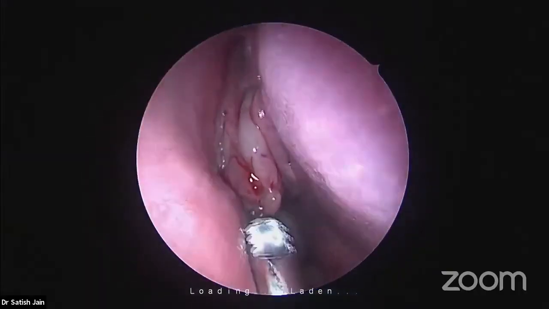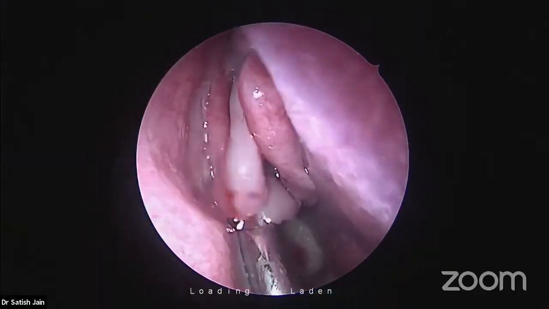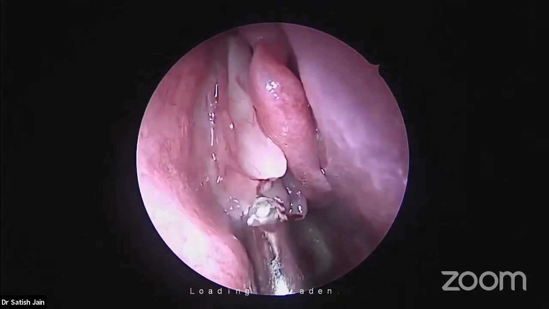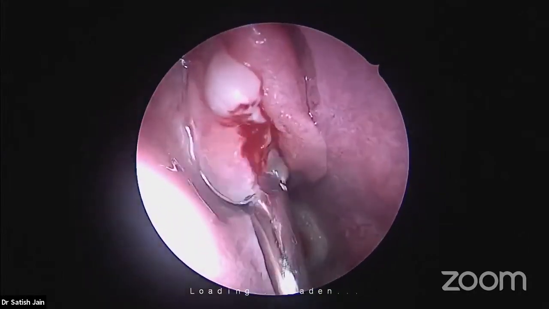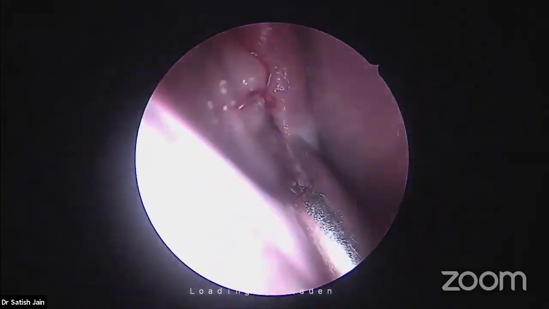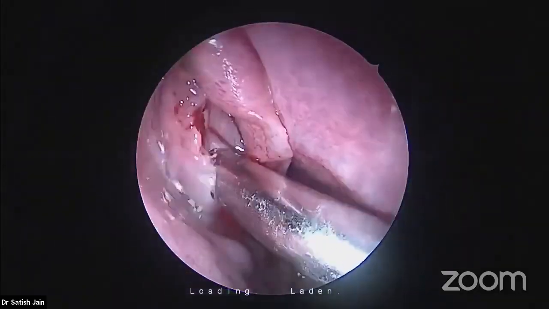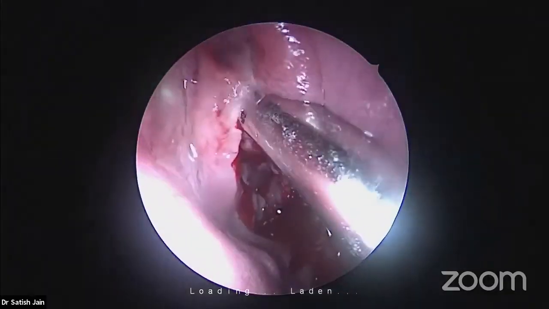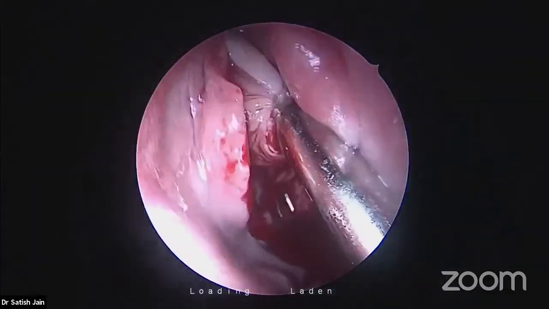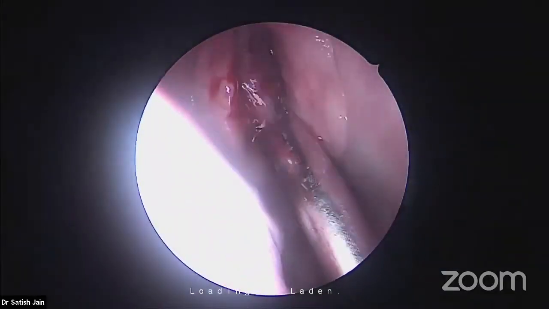So the best thing is to reduce the heart rate rather than reduce the BP. In a cardiovascularly labile patient, a coronary labile patient, a reduction of the BP can result in ischemia. And now the first thing I am doing is giving repeated injections and debridement of the polyps.